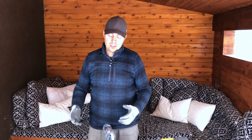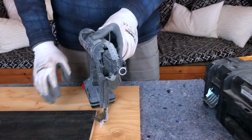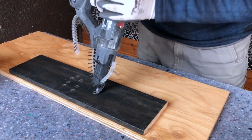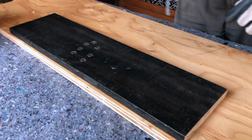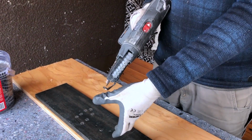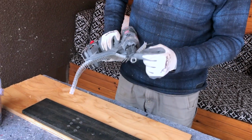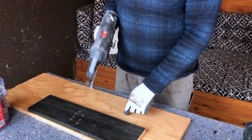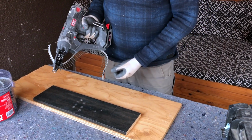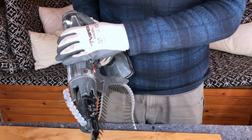I guess one reason why I'm not using this gun as much as the DeWalt gun that I've recently purchased is because of the nose. When you're drywalling, and let's say you get a screw in kind of crooked, and see how the head's sticking out, there's no way for me to use this drywall gun to put that screw in deeper because you can't pull the nose off. Whereas with, say, the DeWalt or other models, Hilti for example, you can pull the nose off and you've got access to your drill bit. Then you can screw this in. With this particular model, you have to have a screwdriver, or you go back later and you hit them with a cordless drill.